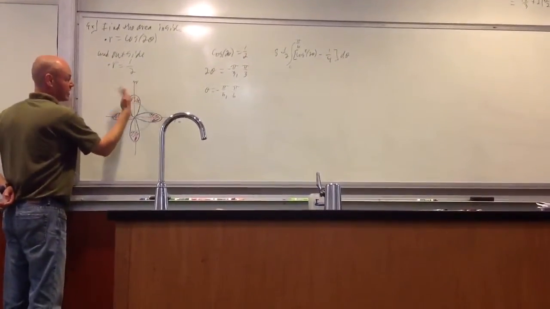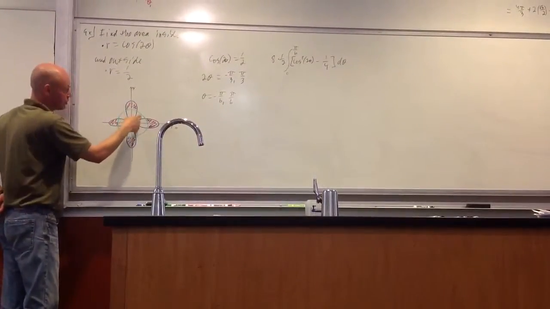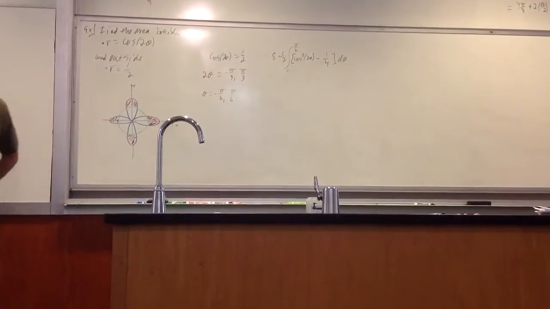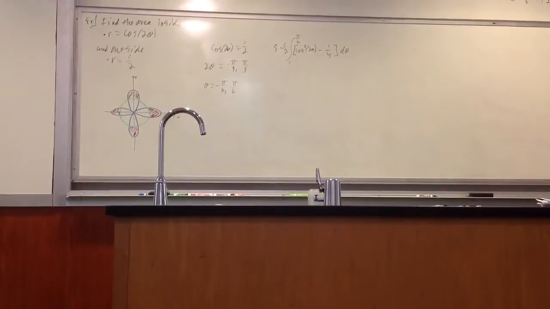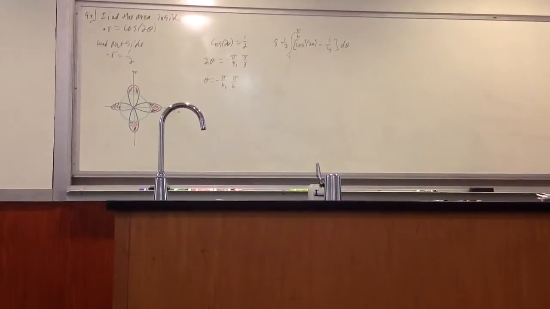From 0 to 2 pi, you're going to get stuff canceling out in here on the rose, and then the circle, you're going to get all inside the circle. In fact, I think you get 0 if you integrate from 0 to 2 pi with the rose, because you get all the pieces canceling out.